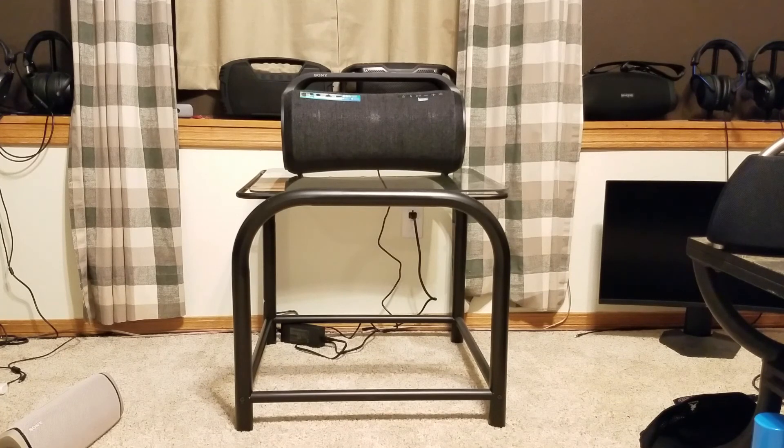So anyway, that's a quick look — or maybe not so quick — of the sound, a sound check if you will. This speaker at $450 is the normal retail price, and to me that is crazy. For the XG500 at $450 — same thing with the JBL Boombox II at $500 — I think these are grossly overpriced. Until they raised the price recently, you could have got a JBL Party Box 110 for $350. To think that this thing is $100 more than that is kind of insane. Of course it is more mobile and more portable than the Party Box, but $450? No way.